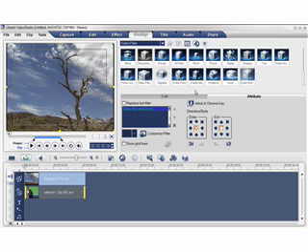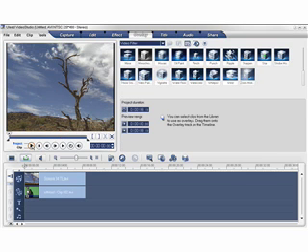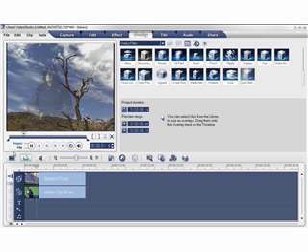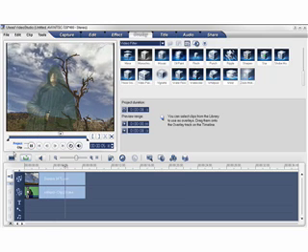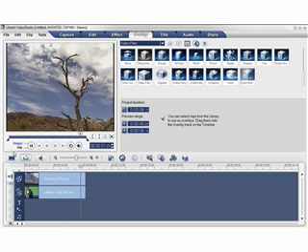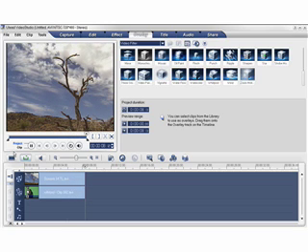So that's it, we're done. Let's see our final effect. So the Sith Lord gradually appears in the clouds and then he disappears. And that was really simple to do. So all we did in this tutorial was to play around with VideoStudio's transparency options to create our ghost effect. So try out this effect in your home videos and good luck!